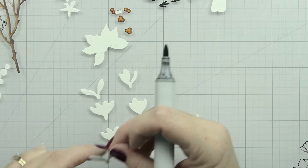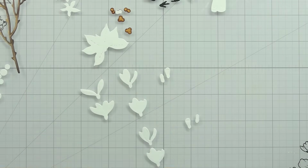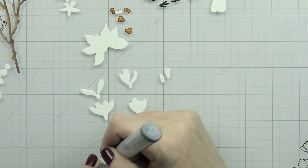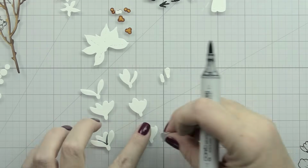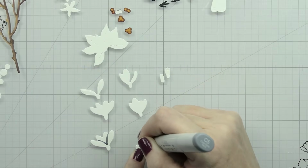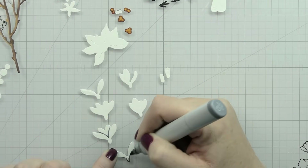Here are these smaller flowers I was telling you about. And once again, the process is the same. I lay the top layer over the base layer, and then I mark it typically with my lightest color. Here, I was obviously getting lazy. And marking it with the darkest color. But once again, because I do want them to be white, we're only putting in the shadows. So you don't want to be super heavy-handed with your grays. You want to be nice and light-handed with them.